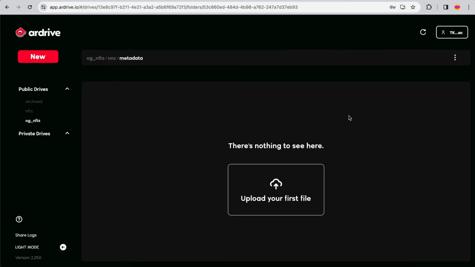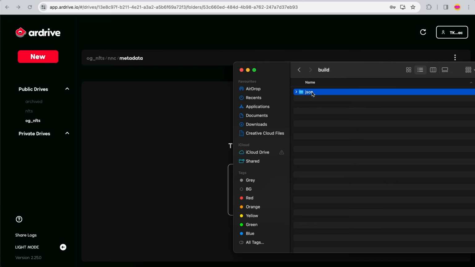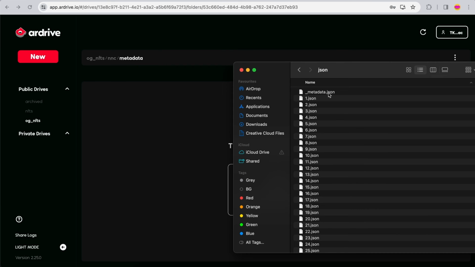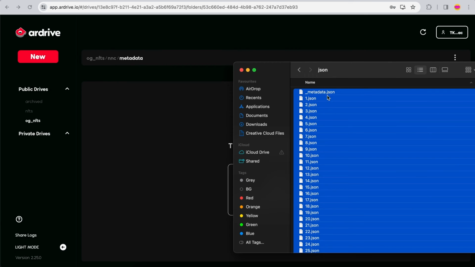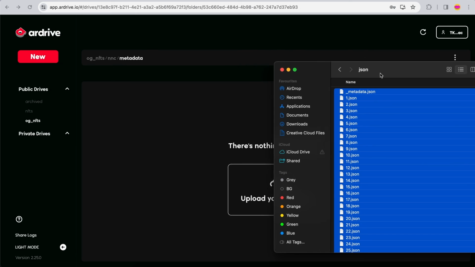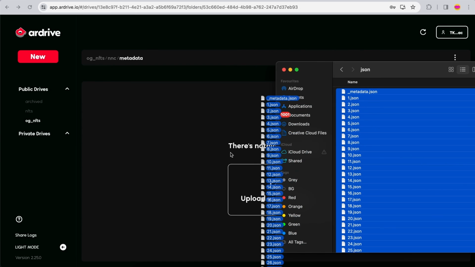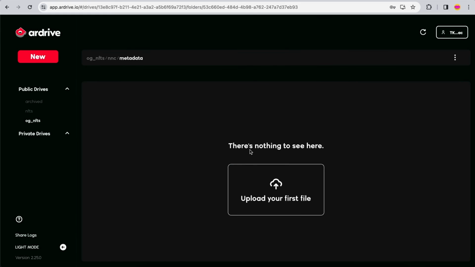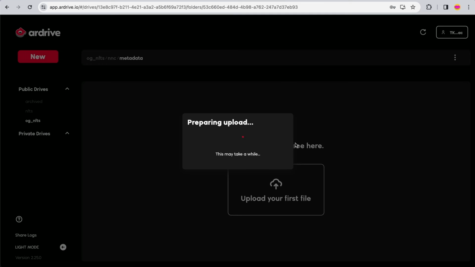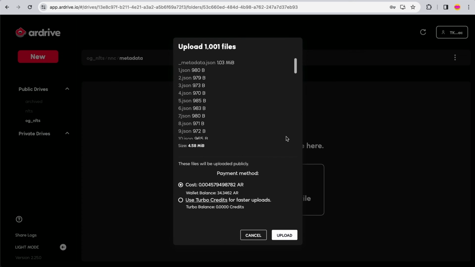Now let me create that folder, and inside of the metadata, now I'm going to upload all those metadata files, including the underscore metadata.json. It's not necessary to include the underscore metadata.json, but I like doing it in case I ever want to create some cool application with this, right? So I'm just anyway going to upload this while I'm doing this step. So I can see that I'm going to upload 1001 files. So we'll see, it's probably going to be free because that's the trend of the video today. And in fact, it shouldn't be free. And there we go. Okay, so now you can actually see it will charge me.